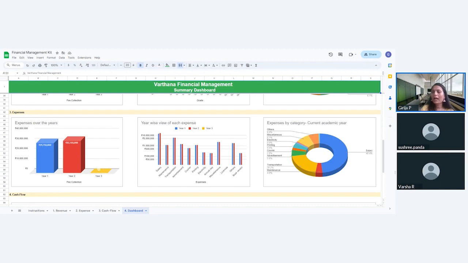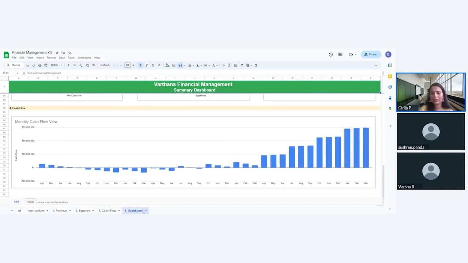And here you can see the cash flow, right? We have talked about how much money is coming in every month. Here you can see from September to June, it is going down. It means the cash flow is showing in red, the lack of money we have, and we need more money to do the expenses. So it will help you to understand how you can spend your money and how you can prepare for the next coming year, and be prepared for when this shortage of money will happen.